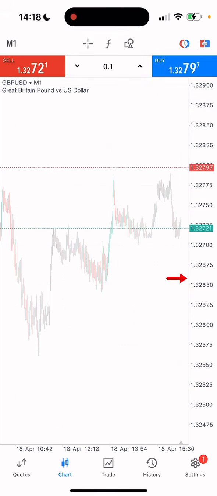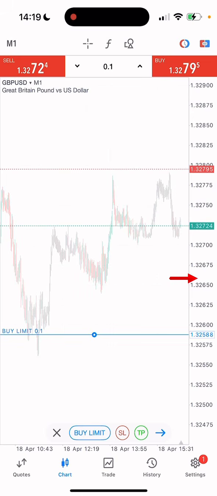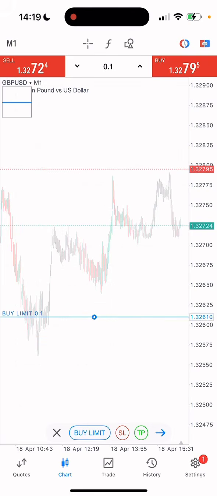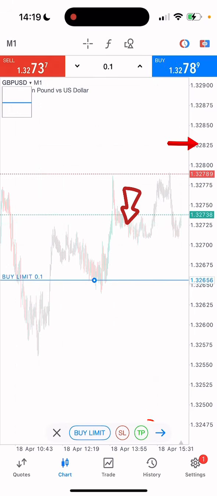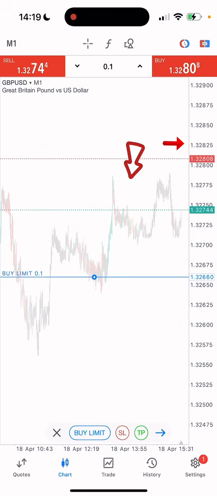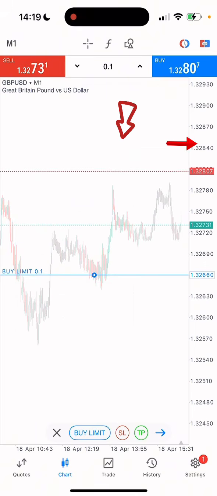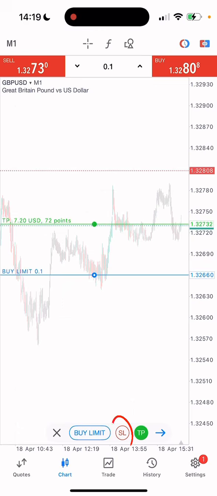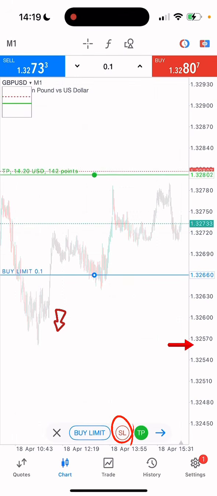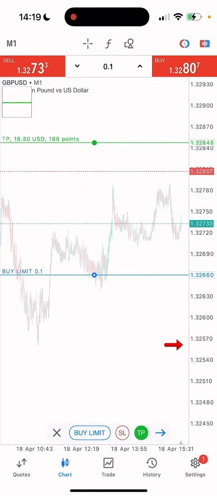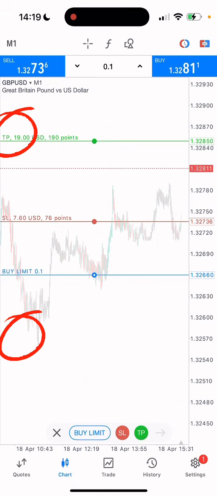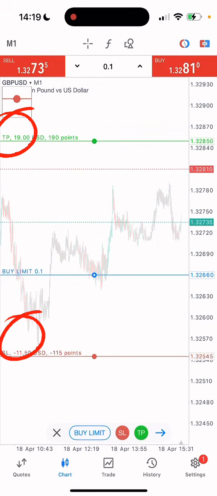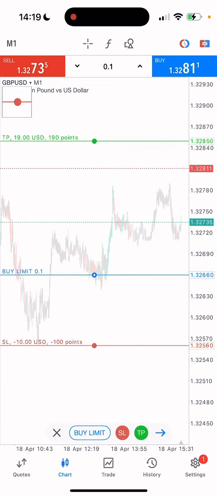Next step, tap on this clock sign, move the blue line, that's hold it and move it. Don't tap it, hold it and move. If you tap, it's going to clear. Hold it and move it to the entry price that they gave you. Then tap on TP, hold the TP and move it to the TP they gave you, right? Tap on SL, hold the SL and move it to the SL that they gave you, right? Now you will look at the price. If you lose $10, don't look at the profits first though. You have to be strategic, remember.